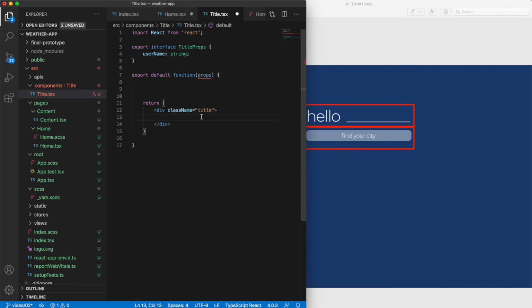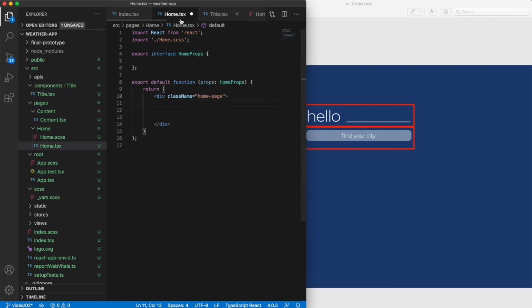So what we'll do is add an h1 tag for the hello, and then the rest. And this will say hello. For now, we can make it just an underscore portion, so it kind of looks like it, but it may not behave as we want. And then all we need to do is include the title component here. So we can add the title, and it doesn't really need any children, but it does need a username. For now, we can just hard code this.